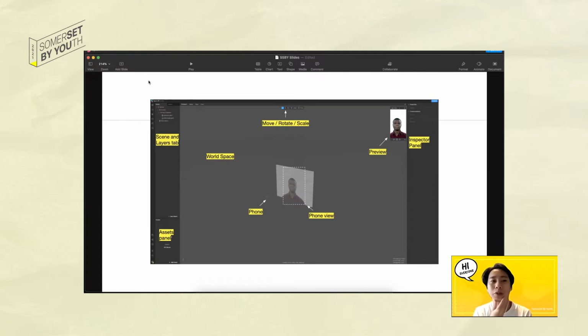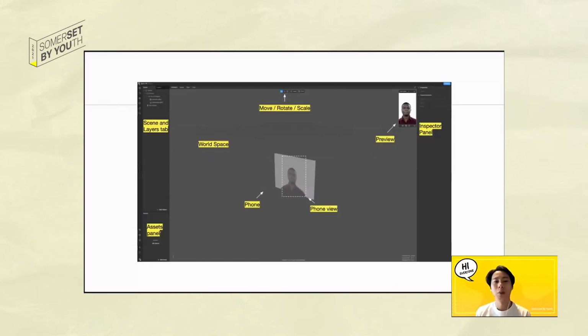Everyone has Spark AR Studio open. I'll just go through the different sections of what it is, and how it reacts to your scene as well. If any of you work with Illustrator, Photoshop, or any of the digital creation tools, it's going to be fairly easy for you, because the logic of having a layer section and so on is also applicable here. The only difference is you're working within a 3D scene, and in the 3D scene you can move stuff around.